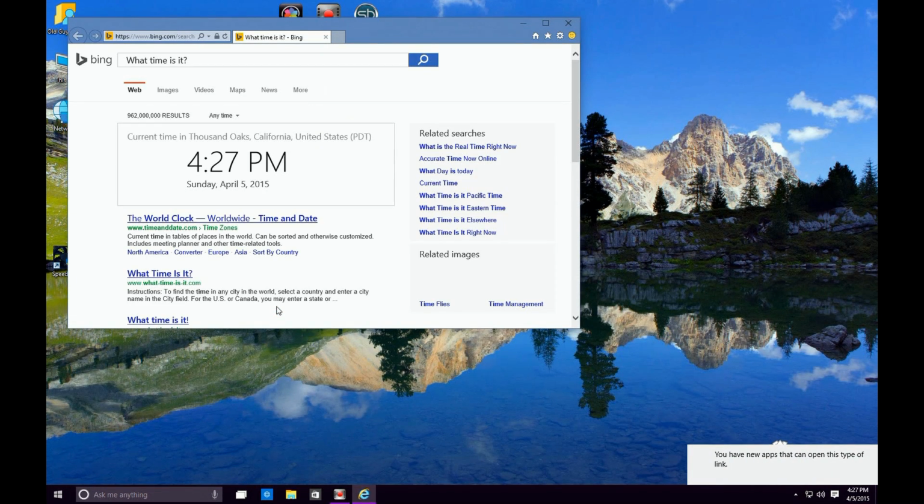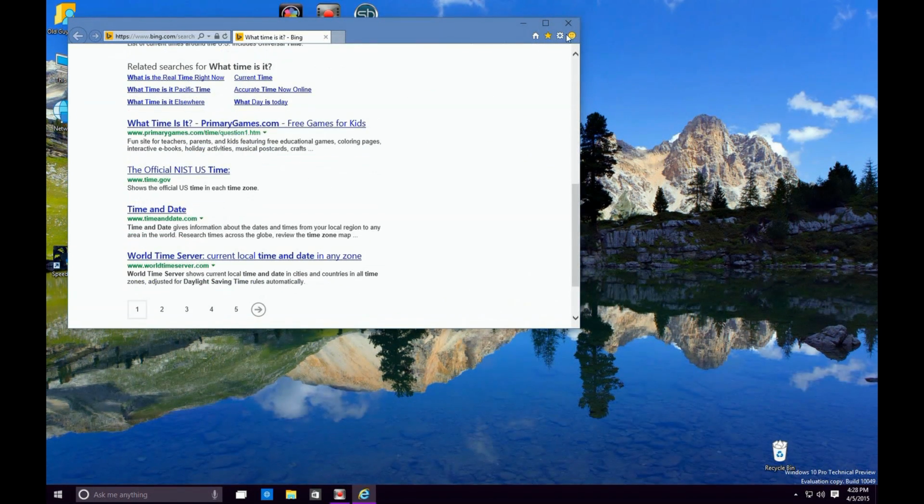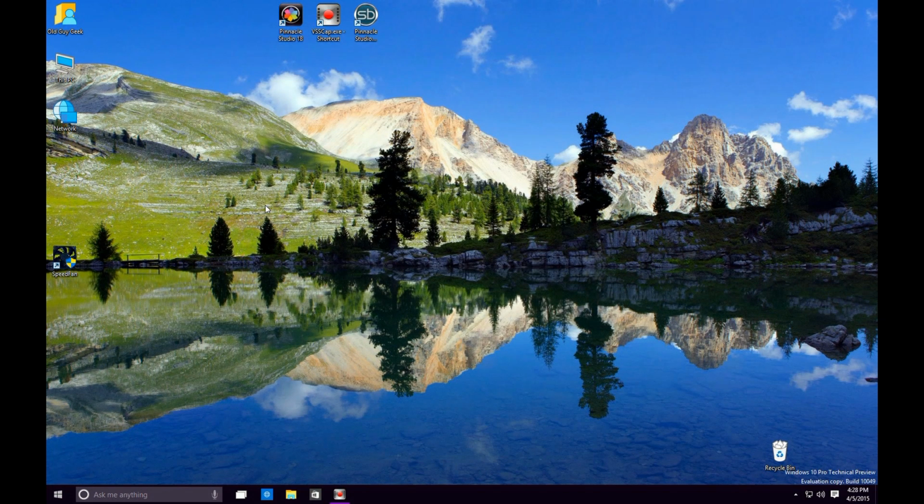Now what you just saw is that some answers come up with Cortana's voice, but some simply bring up a browser. And currently it's configured to use Internet Explorer. Even though this is a Windows build that has the Spartan browser, Internet Explorer is still installed because it has plugins for legacy applications to run. It's just configured as the default browser. Now on Windows Phone, it actually tells you the time, but here it brings up not only the time, but relevant links below it about time, just in case you needed some more information.